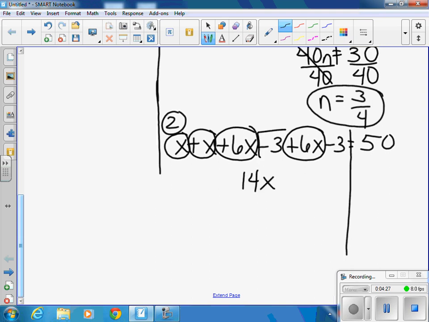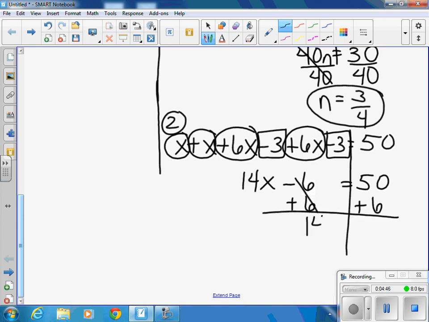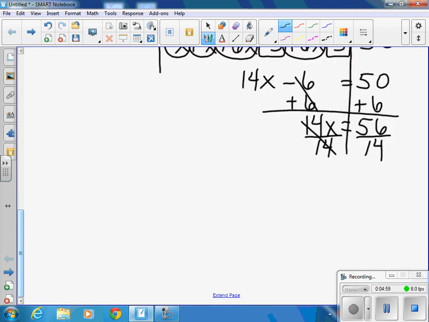Then you have a -3 that's a like term with another -3. -3 minus 3 is going to give you -6, and that all equals 50. So just by combining like terms, you have shrunk this problem down into a normal two-step problem in one move. Okay. The opposite of subtracting 6 is going to be to add 6 on both sides, which gets you your normal move. You have 14x equals 56. To separate the 14 from the x, you want to divide by 14. Cancel off your 14s, and then your answer will end up being x equals 4. So a problem that started off looking monstrously long and difficult really wasn't that bad.